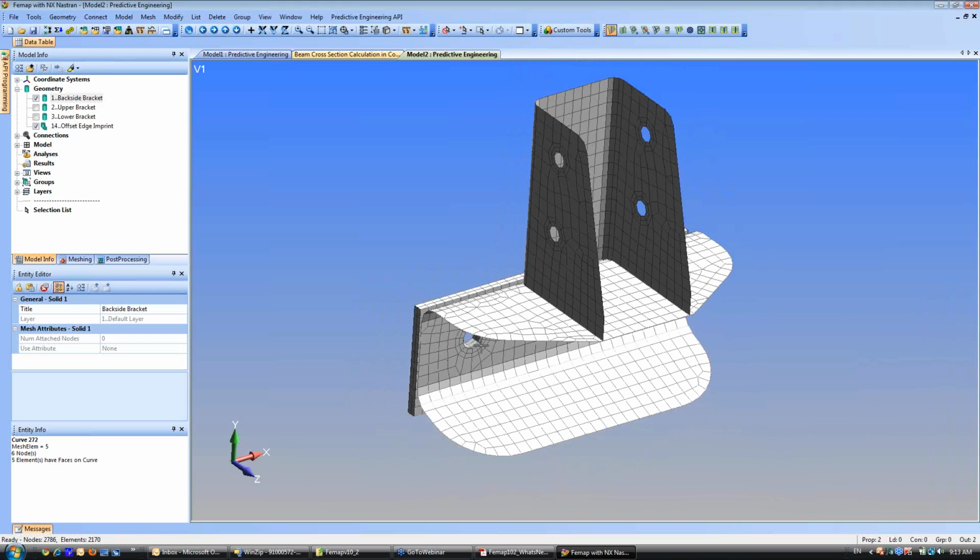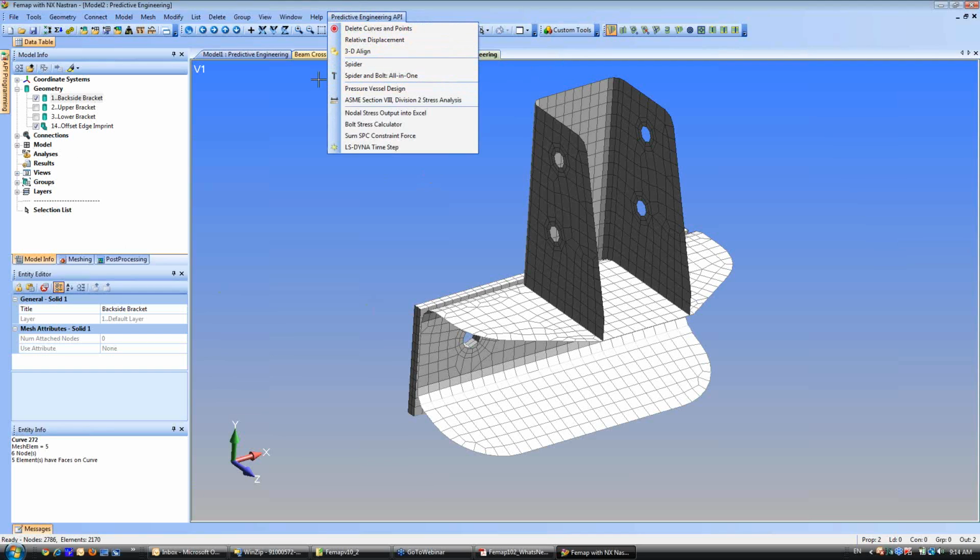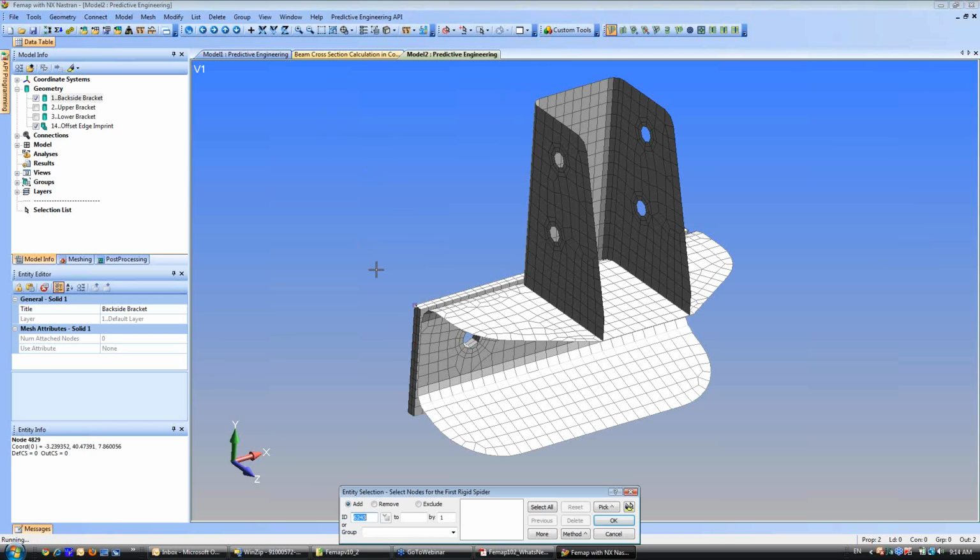I'm going to put bolts on here. I'm going to pull it on here. I'm going to set up contact and run it. And then we'll do post-processing, and we're done. So let's go ahead. I'm going to set up the bolts, and I'm going to use my own little API for doing a spider and a bolt. You can download this from our website.